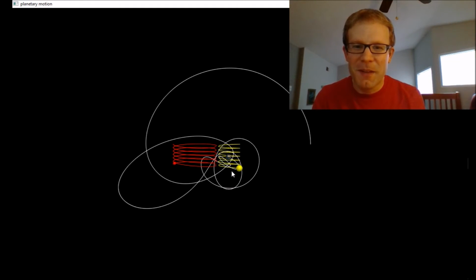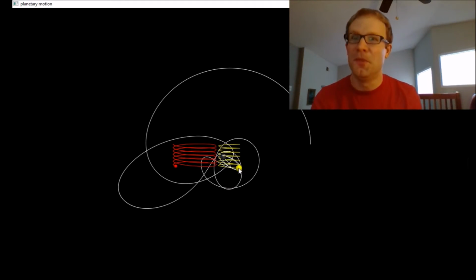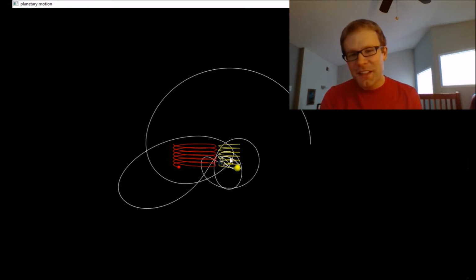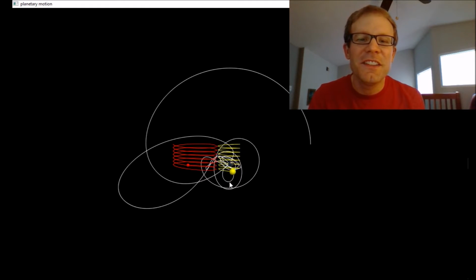Oh, here we go. We're getting into a stable orbit, at least. We're passing closer than Mercury, I believe, at this point. So our oceans have definitely boiled away at this point. But at least we're in a nice, somewhat stable orbit. That's good to know. Oh, here comes the red sun again. Oh, we just can't stay away from these things. And there's another little almost stable orbit there.